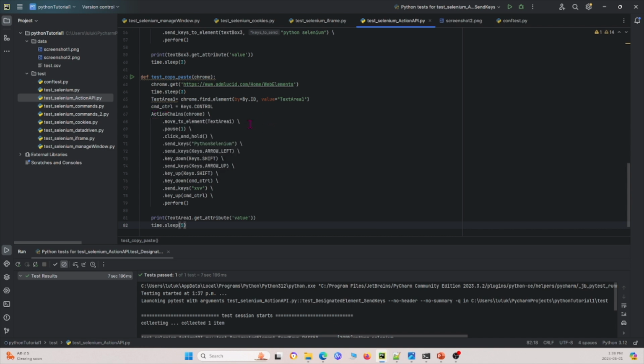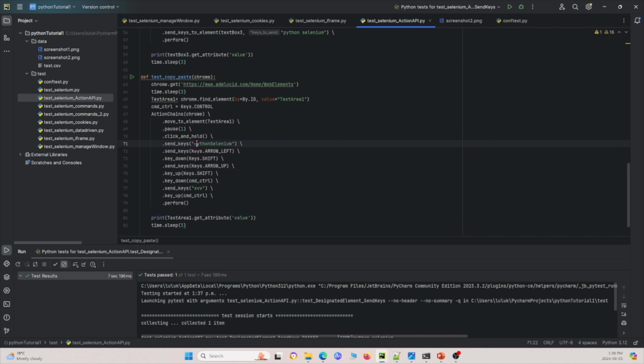In our actions chain, the first thing we do is go to the element text area 1, click and hold, and then type in Python Selenium. Then we use the keys to press arrow left. So if the cursor is right here after we type, it'll bring it all the way to here. After doing that, we'll press shift and then arrow up.